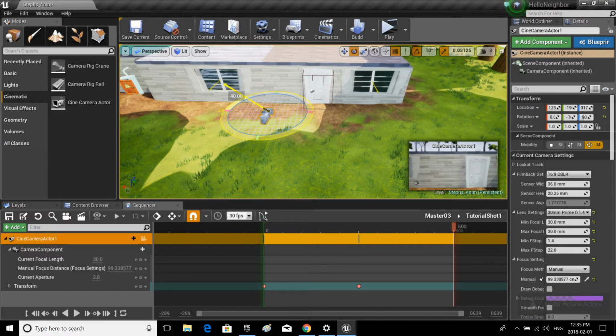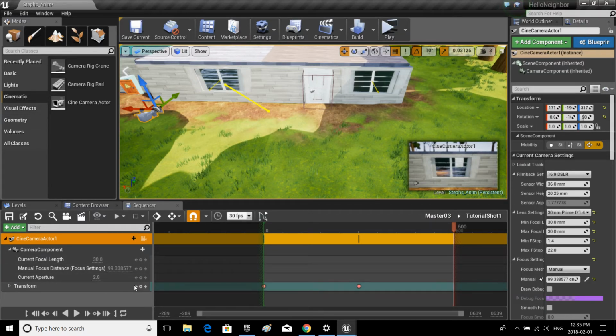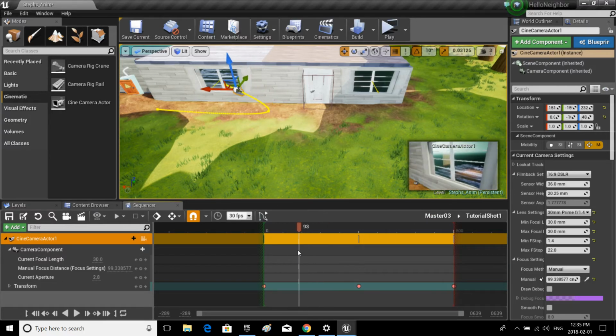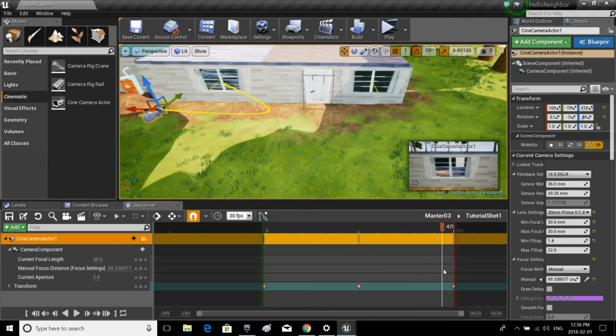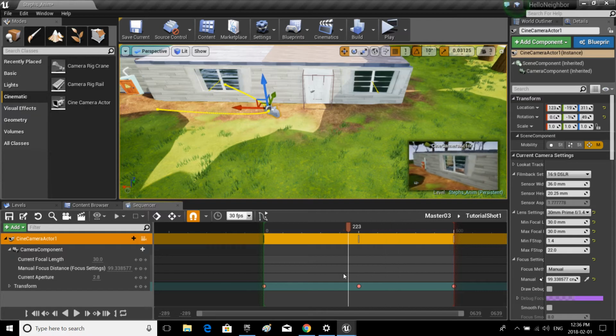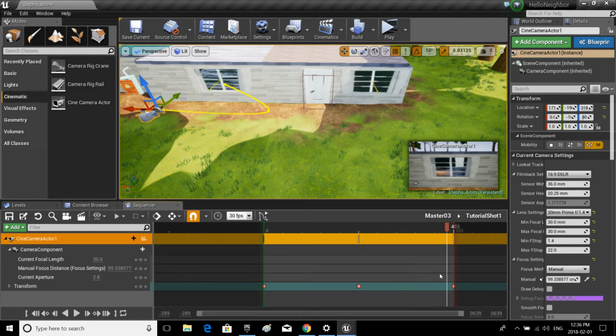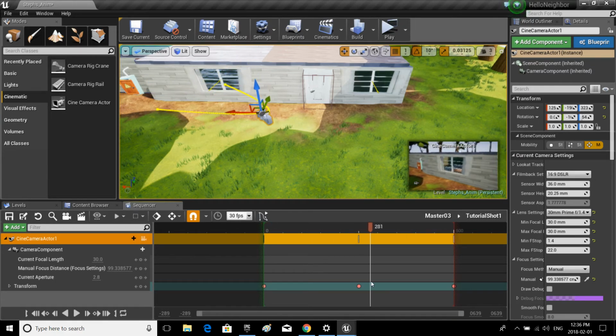There we go. Let's pan him like this. Okay, it's going to look weird, but I don't care for tutorial purposes. And then again, just hit the S button and it'll give this curvature. So you can see we can have a lot of maneuverability with Sequencer. It's really a fun thing to play around with.